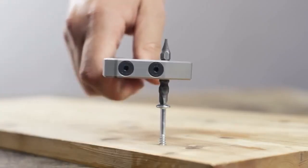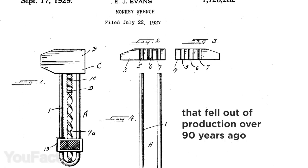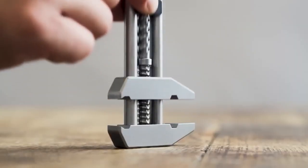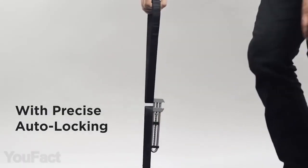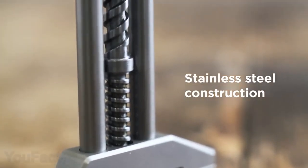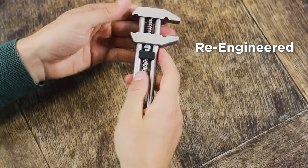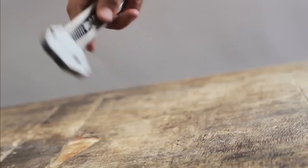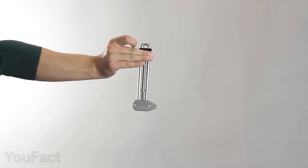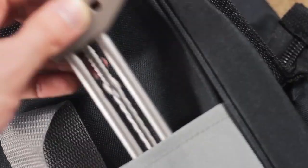Everything new is actually well-forgotten old. This adjustable wrench is inspired by a patent that's almost 100 years old. The smooth and satisfying sliding mechanism makes it extremely easy to adjust the clamp size, and thanks to the automatic locking, the jaws are held in place really tight. The wrench is machined from stainless steel, anodized aluminum, and carbon steel that ensure exceptional durability. And it's not just a wrench — flip it over to turn it into a bottle or box opener. You might also use it as a fidget toy. The tool's fairly compact, so you'll have no problem carrying it in your bag or simply clipping it to your belt hook.